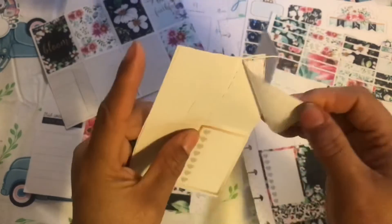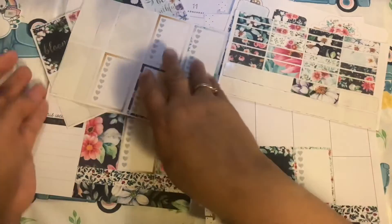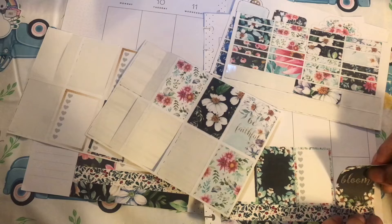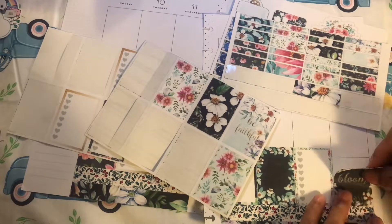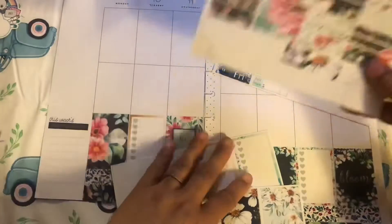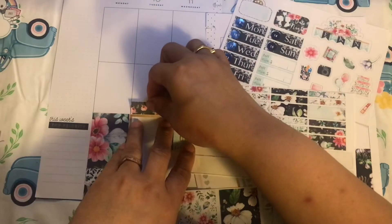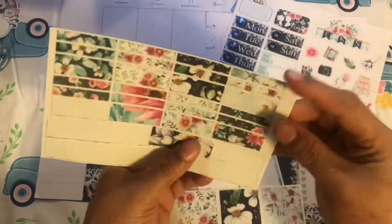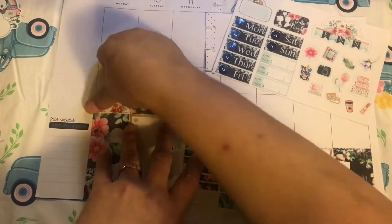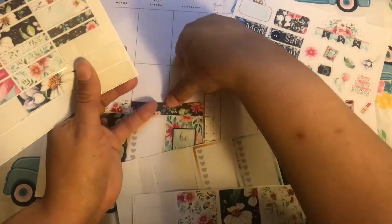You do need a cutting machine, or you can print on regular sticker paper and cut it by hand, but that takes a lot of time and then you have to figure out how to store it. I like storing mine in the sleeves. I really like how this kit is turning out — I actually like it a lot more than I thought. I like florals, but not all the time. In May, I feel like florals is a good time.